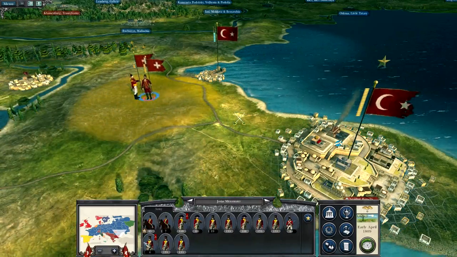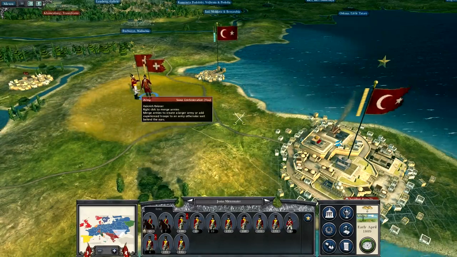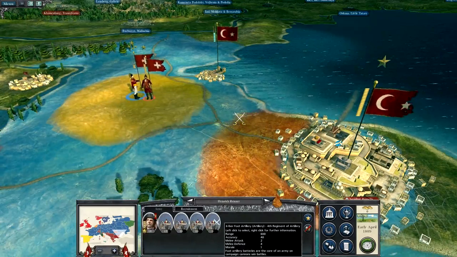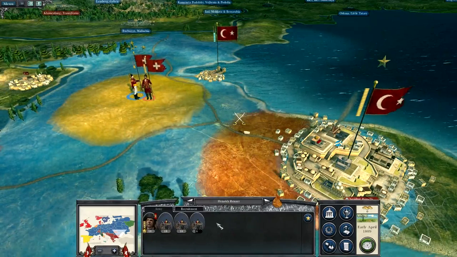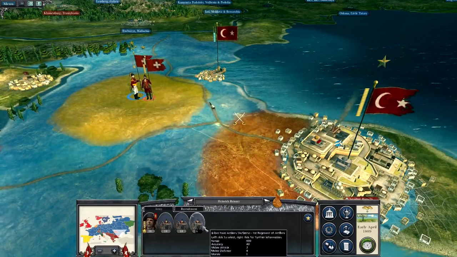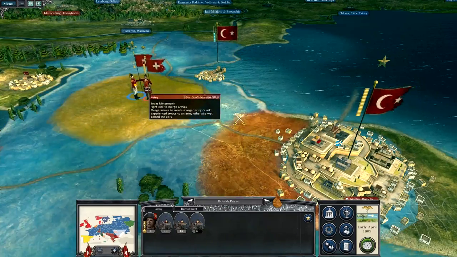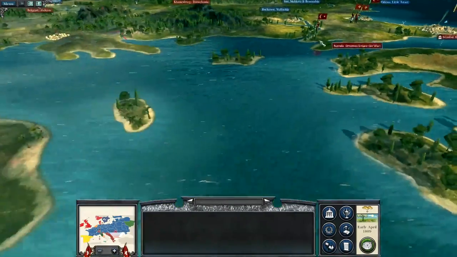Just merging everything with Control M to merge all my units which need to replenish. I'm actually going to do the same with these. And again. There we go. I've actually lost a unit of cannons, unfortunately, but it doesn't matter because we've got two full units here now. I'm going to hold up here and see if they come to attack me.